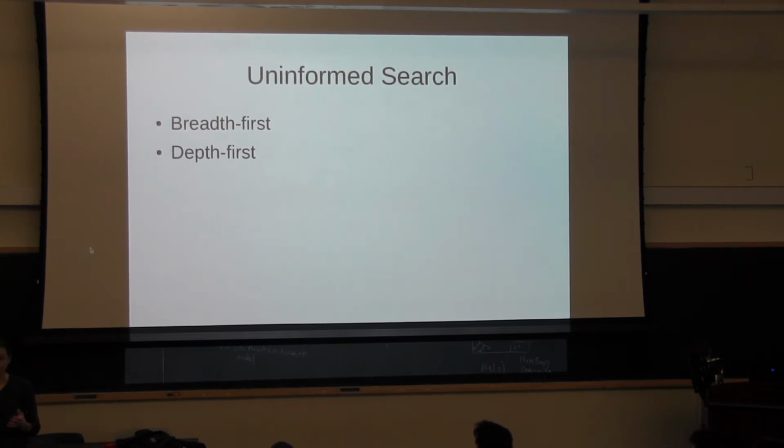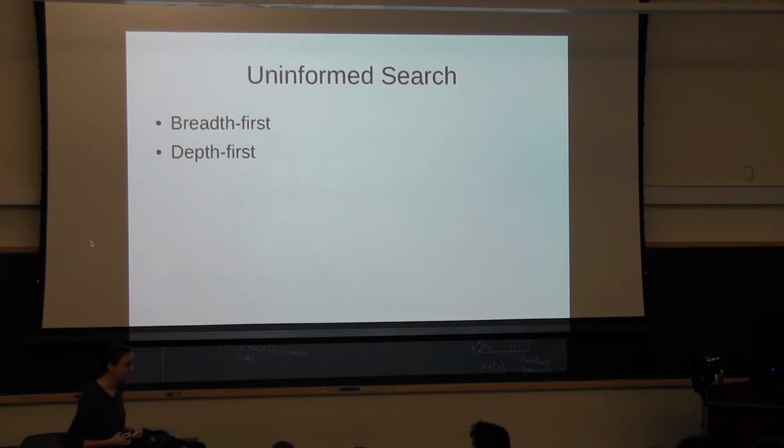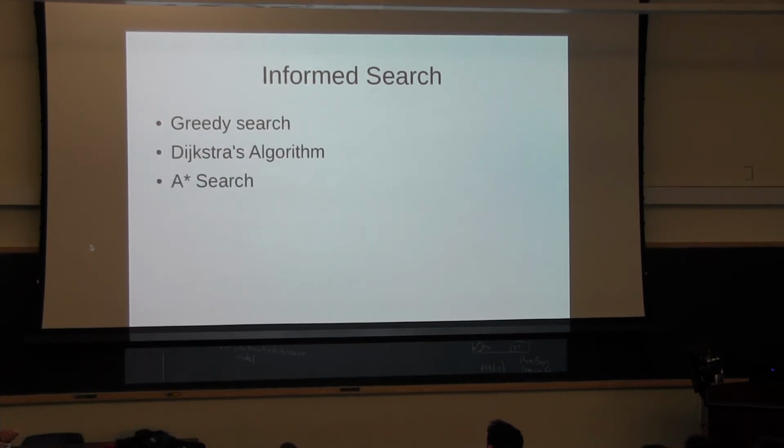All right, then what did we talk about? Uninformed search. There was informed search. So what was that? Yeah, so right, greedy search, UCS, and A star. So greedy search, Dijkstra's algorithm, A star search. So what was the intuition behind those types of algorithms? What was the reason we wanted to do, let's say greedy search as an example?